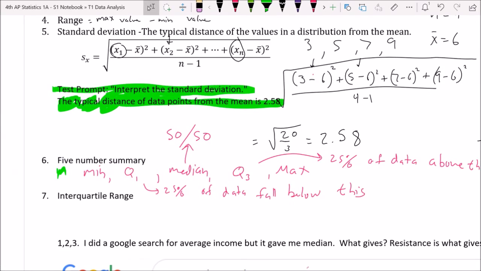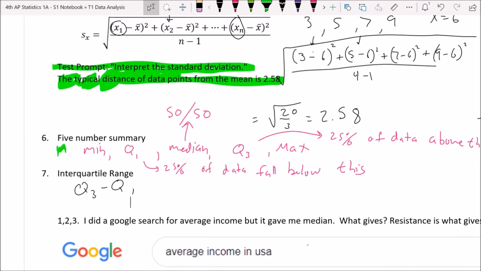The interquartile range, very similar to range, it's just Q3 minus Q1. And the reason that we include something like that is it is more resistant than the range. Okay, it's not as susceptible to outliers. So one outlier can totally destroy the range. It doesn't have a tendency to destroy the interquartile range or the meaning of the interquartile range quite as much.